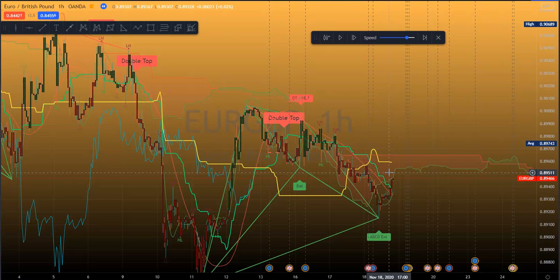Right now the price is under the cloud, so that's going to count against it. This would be 5. There's a double top coming off of this, an extension from there. So you're going to add in 5. The red green bars also say sell. I'm going to add that in. It's going to be 3. So the total comes to 16 points.